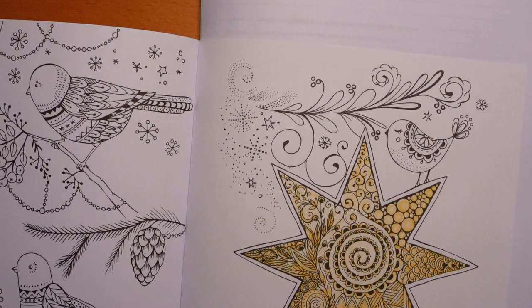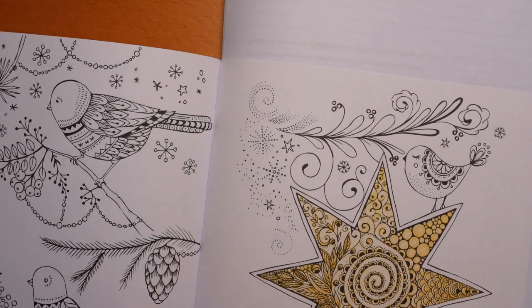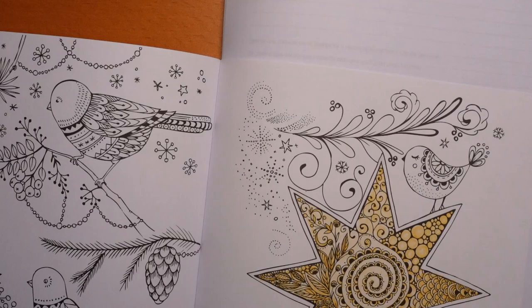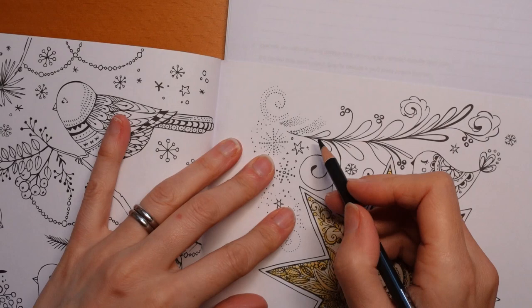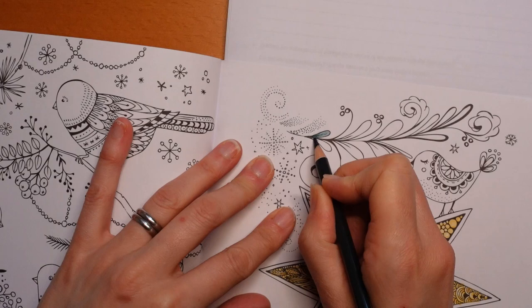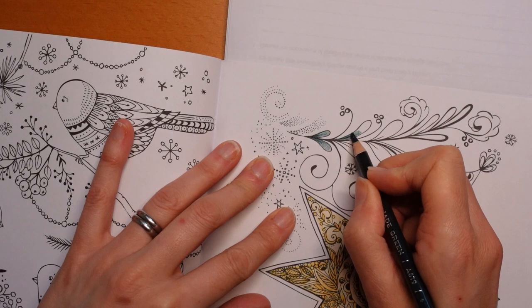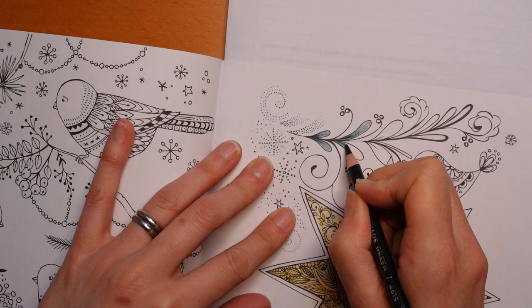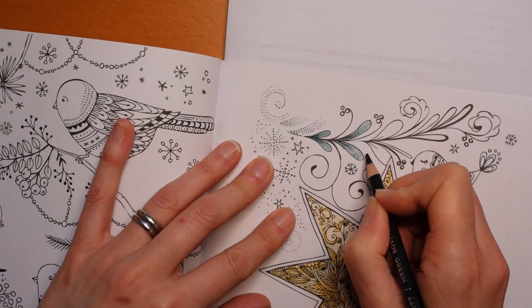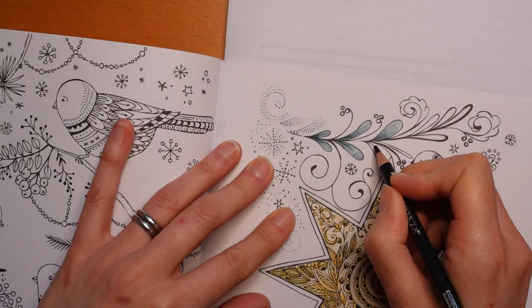We're going to do this piece next. When I'm colouring winter leafy bits, I always think of them as being like evergreens, so I tend to go for more of a pine green type colour. I think I'm going to use the jade green — it's quite a dark green and I think it might work well, it might sort of set off the yellow better. So I'm going to just fade it towards the tip of each of the leaves. I naturally tend to colour darker nearer the stem, because I'd expect it to be darker there with more shadow, and the leaves stretched away from the branch would be more likely to catch the light.